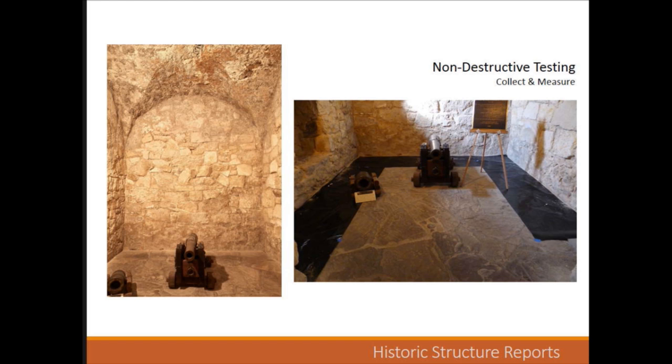Kim asked me to talk a little bit about some of the testing that we're doing. Obviously, the Alamo being a very important piece of Texas history, testing has to be done very carefully without damaging the historic fabric. And so I'm going to talk about 4 different tests that we've done on the building. 2 of them are completely non-destructive. The others, I've used the term minimally destructive, which is my term, because we did have to do a little bit of damage.